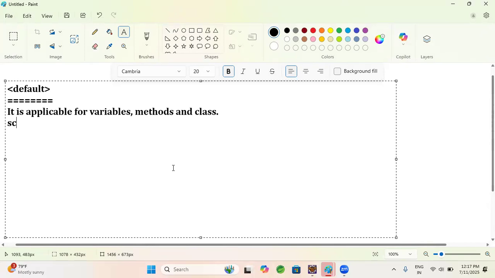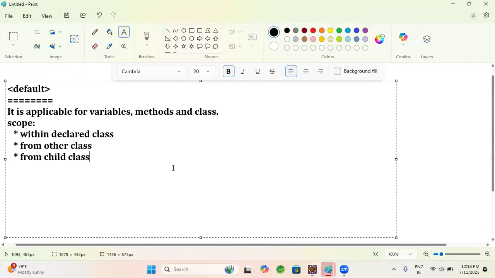Let's see their scope. The scope of these default members will be within the declared class. From another class also we can access the data, and from a child class of the same package.